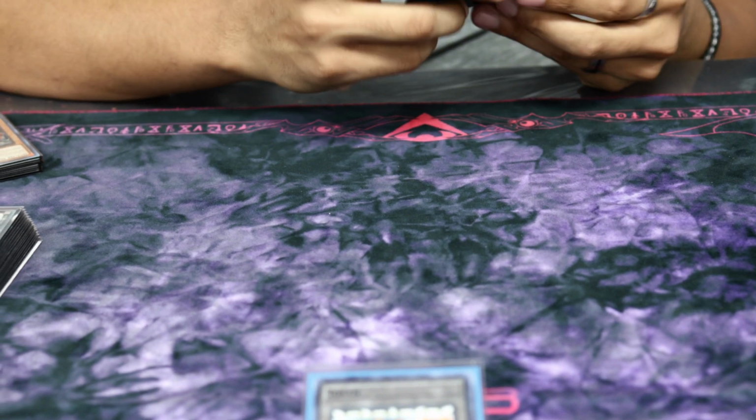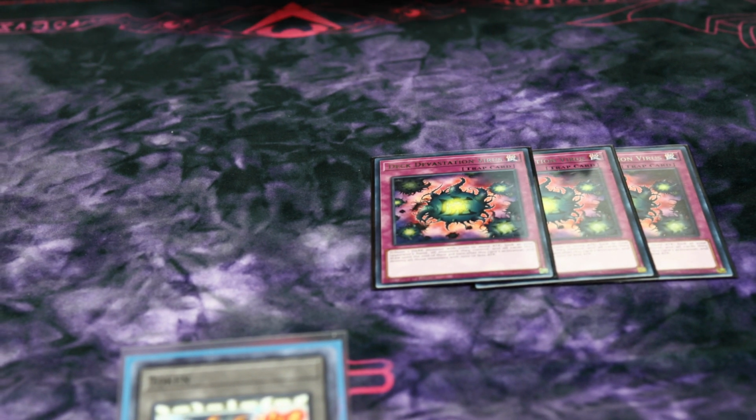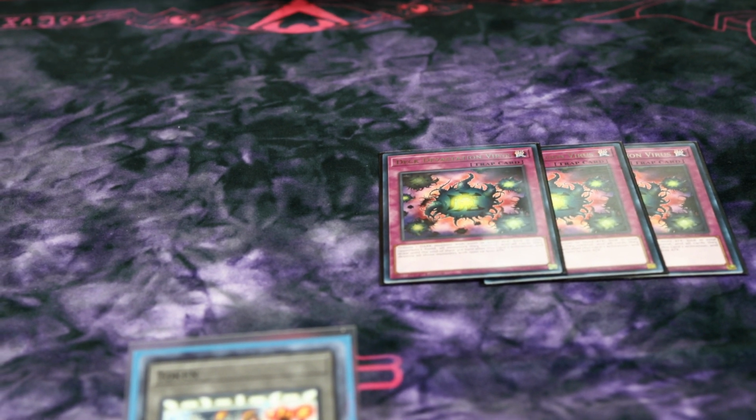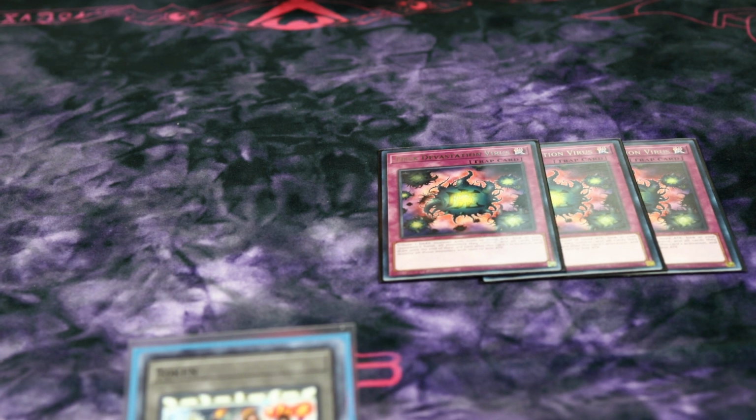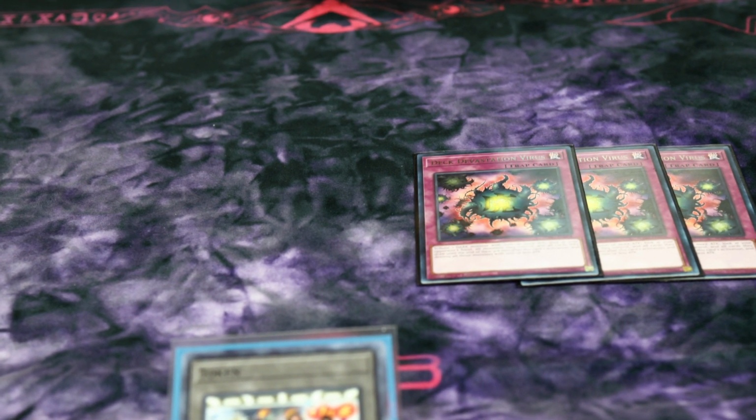And for the last 7 cards, we have some purple cards. 3 copies of Devi Virus. This is very good versus Trap Tricks. As long as they're not playing the DPE package like some people around here, this should win. It should win the game.